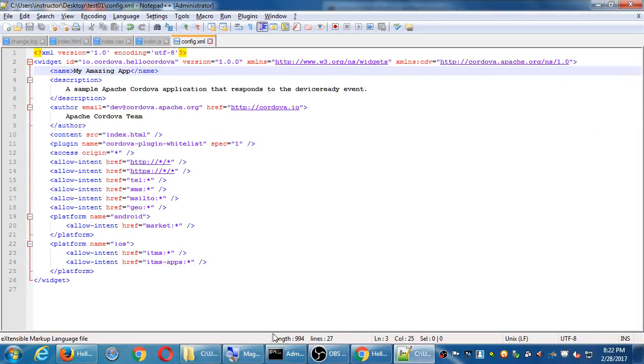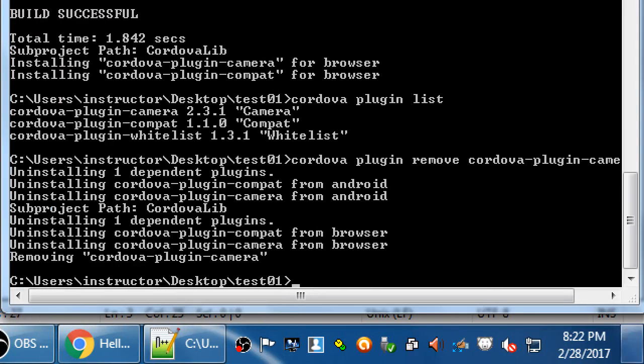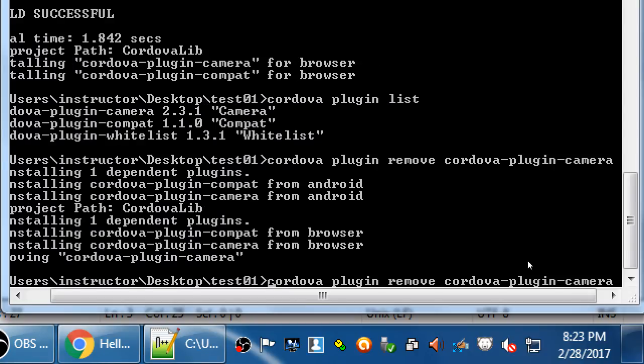Then I need to go back to the command prompt. You will only see this on a real device or virtual device. Cordova emulate Android. It won't work in the browser. There's no place for the browser to show an app icon. So I want to run this on an emulator. Or if I have it set up on a real device, we don't have that set up yet, so we'll run it on an emulator. Mine's going to crash, so I won't run it. You try it. Run it on your emulator. Cordova emulate Android.